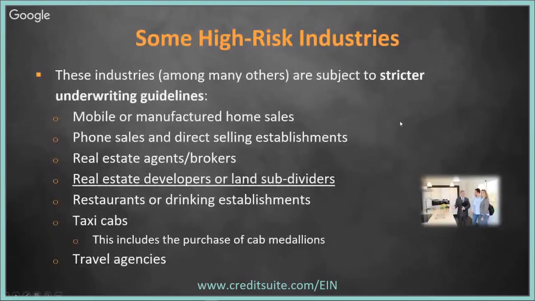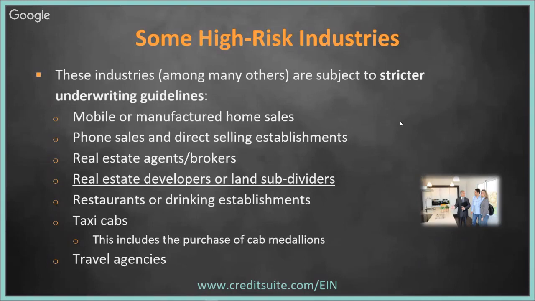So when we look at these, you have to keep in mind, a lot of people ask me, why are these deemed to be high risk? Well, in a lot of cases, when it comes to loans and lending, a lot of it just has to do with default rate. It's just that simple. As a matter of fact, we find some lenders that offer the exact same products. So let's say cash flow financing, where you can get money based on your cash flow loan. We find some lenders will say restaurants are high risk, and others will say restaurants are not high risk to them. Why? Because some of them have higher default rates with that industry classification than others.